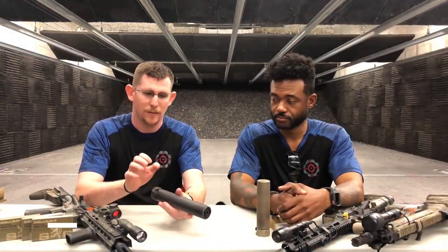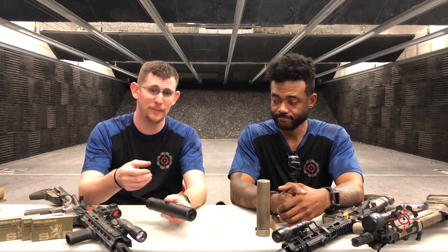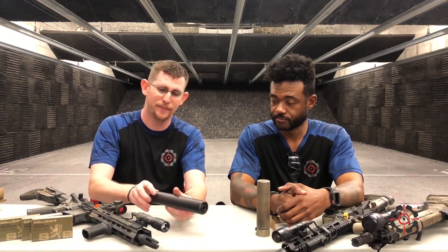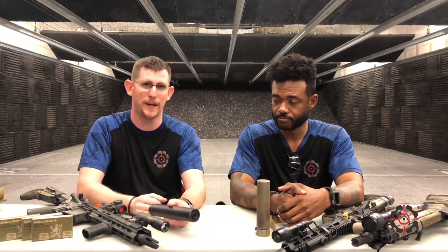The biggest thing that I like is their locking system. It's actually really interesting — I've never really had a can stuck on to where I couldn't at least unlock the locking collar. I've had a can carbon-locked on there a little bit. If you don't know what that means, a lot of carbon will build up onto the muzzle device of the firearm itself. I'd still be able to undo the locking lug and collar, but I couldn't get it off the muzzle device. A couple rounds down, heated it back up just a little bit, and was able to pop it right off.